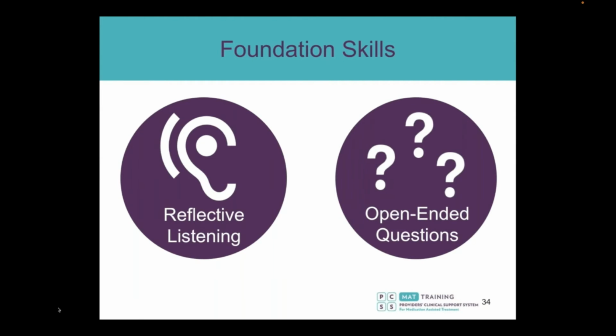Reflective listening is simply mirroring back what a patient says to you. Not everything that they say, and not in a very robotic or parroting way, but in a paraphrased way. So if a patient says, I'm glad I'm here, but it was hard getting myself to try this, you might say, it sounds like this was a bit of a challenge, but you're happy you came. I am too. That "I am too" is more like a validation and an additional part, but the first part is you reflecting what they said.